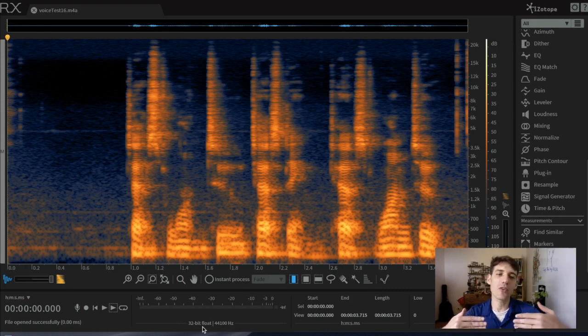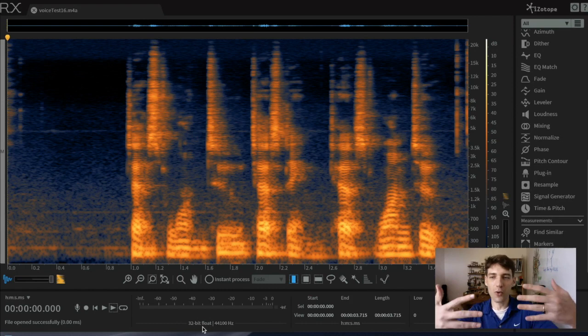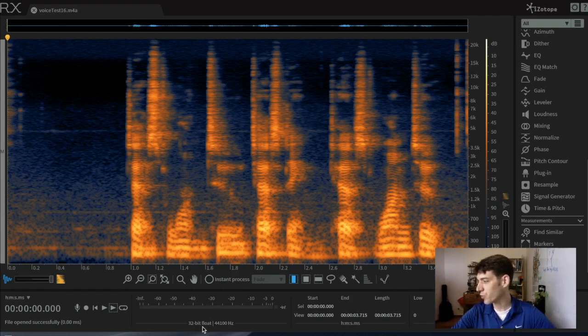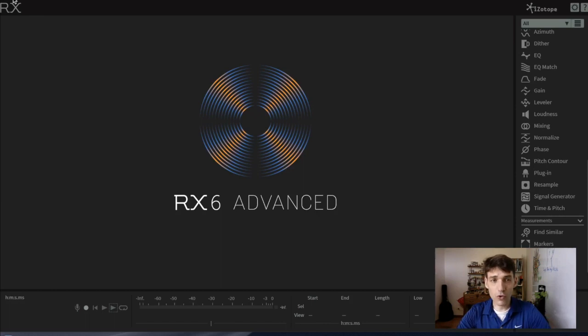So this is why there's no point in going down to a lower bit rate when you export files that you are intending ultimately to upload to YouTube, to Spotify, to iTunes. Because you're going to get 32-bit anyway, you might as well just start with 32-bit. You won't have to add the dithering noise, and you'll come out with a better encoding in the end. So if all you want to know is what you should do as a recording engineer, you can stop here. The video is over for you.